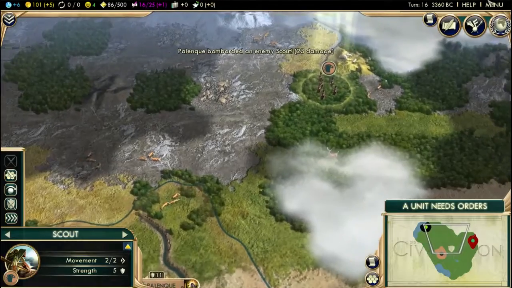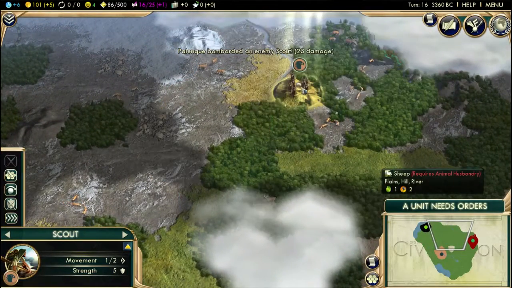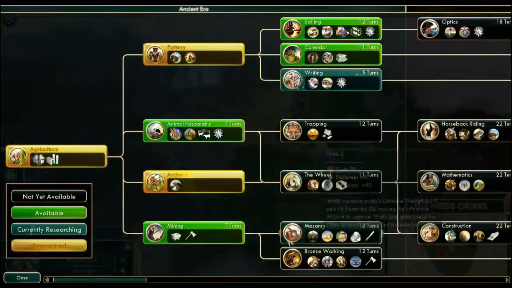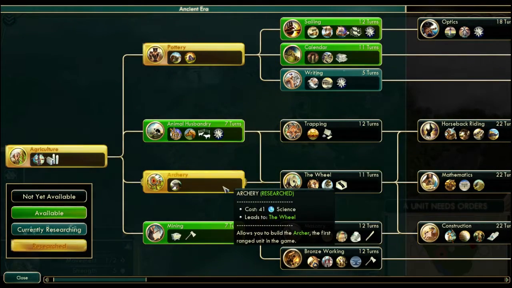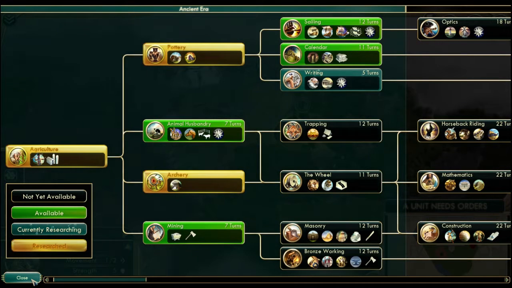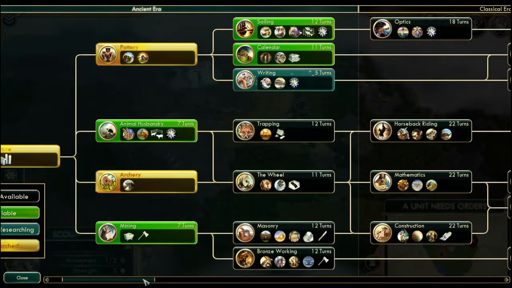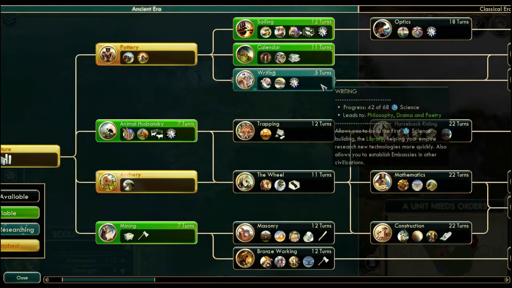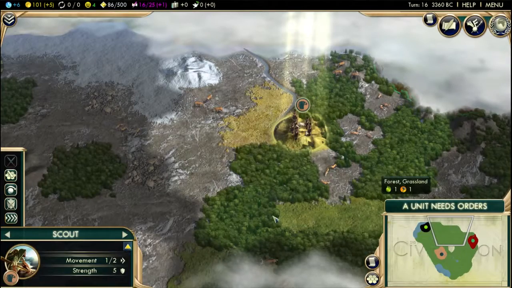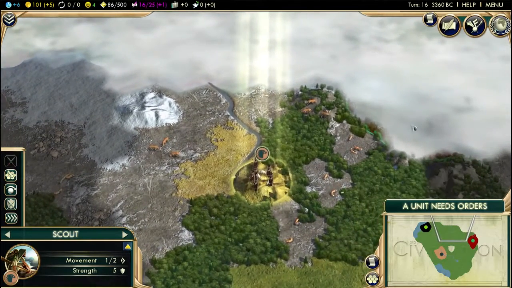So all three of our ruins have been really terrible stuff, like techs and things we didn't need. Is that right? Yeah, we literally picked up archery, which is worthless for us because our unique unit doesn't even need archery. It was probably like the worst tech ever. If we'd picked up calendar or writing, that would have been something, but archery? Bleh. Worst.